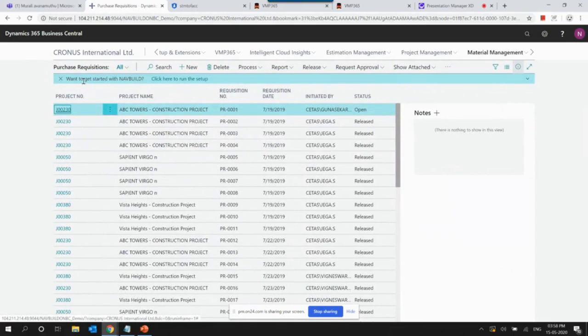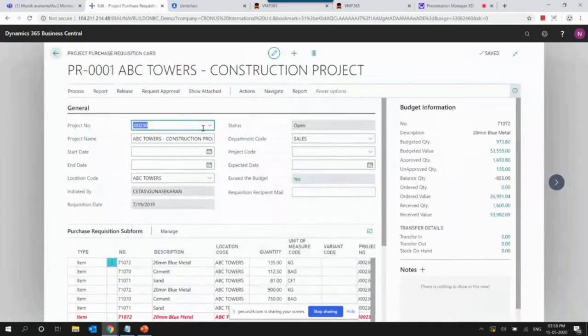All right. So here, the indentation, or whenever we say we will be creating the project material requisition, will be performed by the site team. And whenever they perform the material requisition, it should always be against the BOQ of the project.